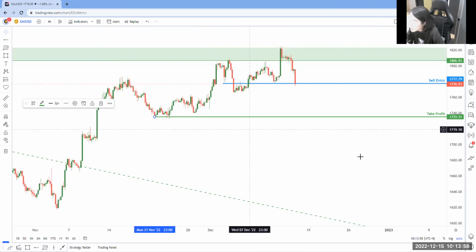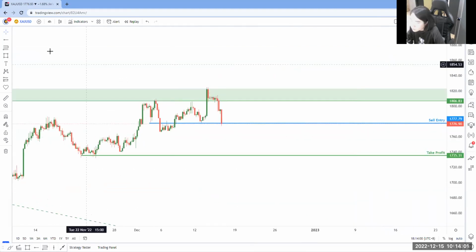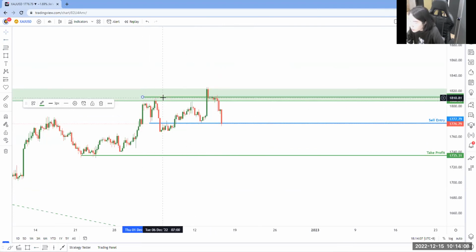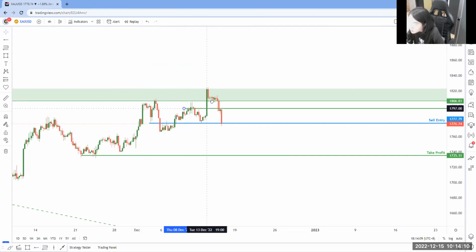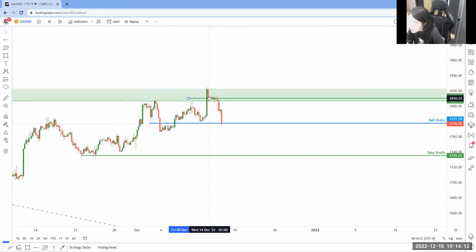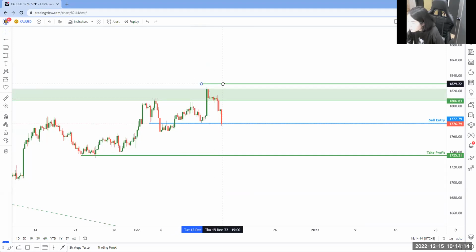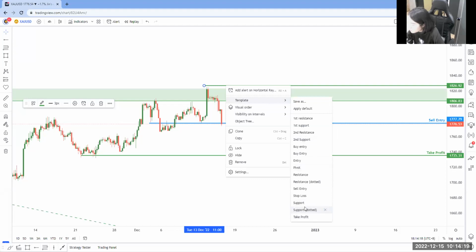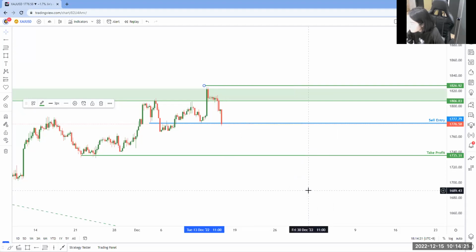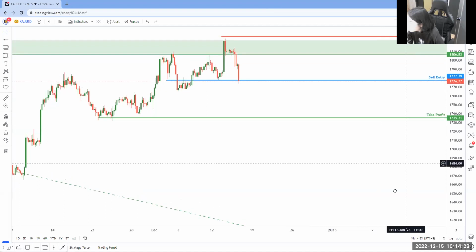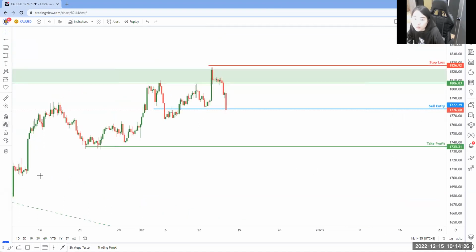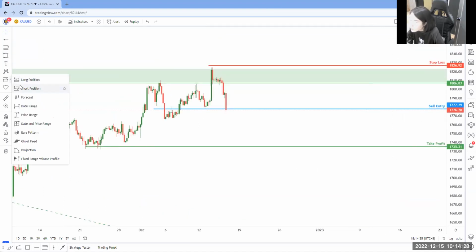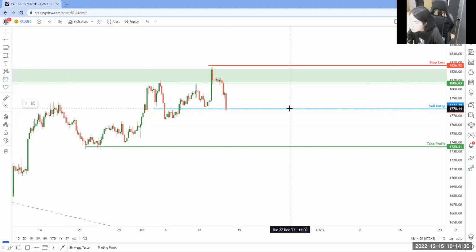Okay, where are we putting our stop loss? We have two options for our stop loss. The first option is to put it above this swing high. Okay, the other option, if we're being a bit safer and it's going to be like a one-to-one kind of trade, will be here. Okay, I just want to measure the risk to reward, because if the risk to reward is lesser than one-to-one, there's no point taking this trade anyways.